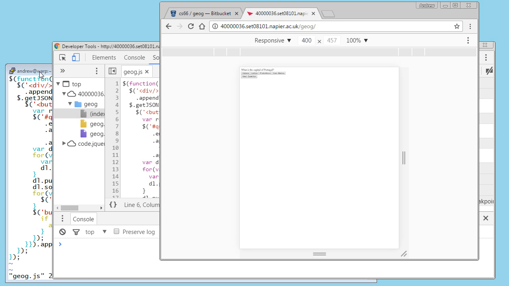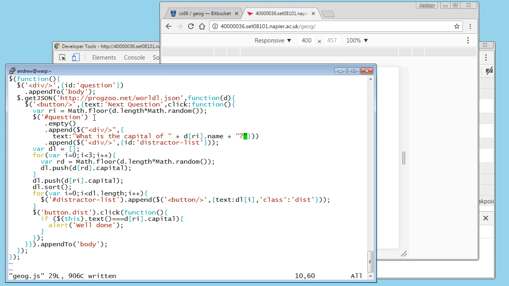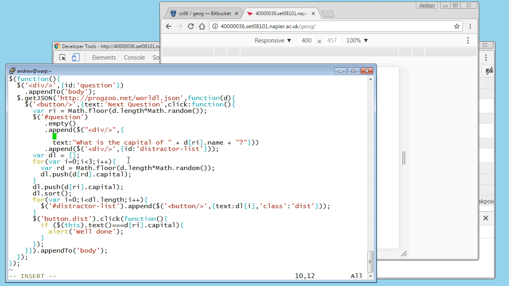Before I do that, let me just remember some stuff. I have to remember I've got a div called distractor list that contains buttons, and I've got my lead-in text here which hasn't got an ID. Let's give it an ID. So that lead-in text can have the ID lead-in.